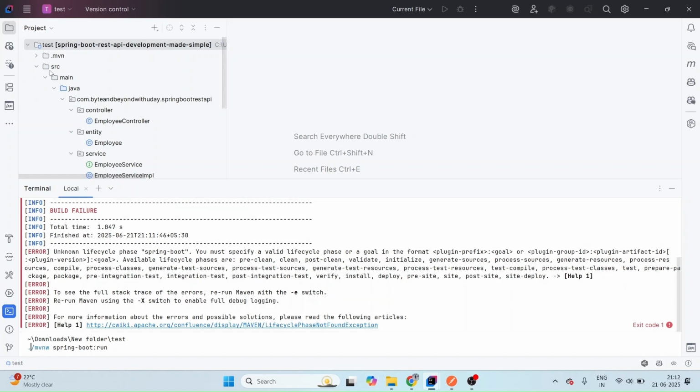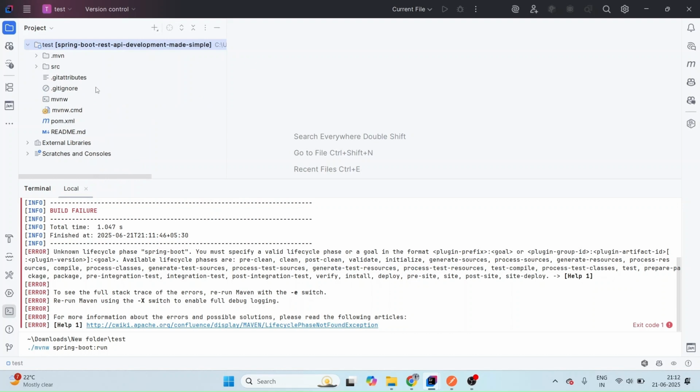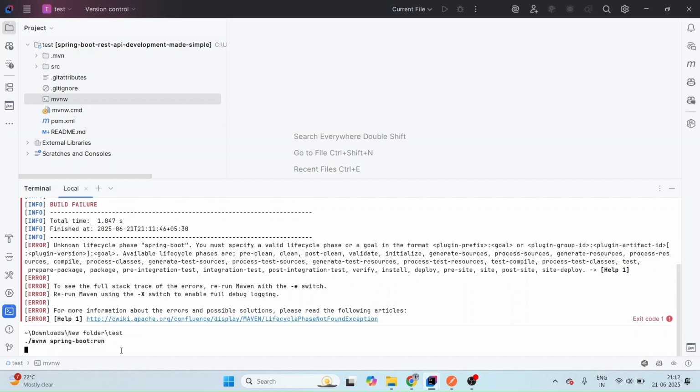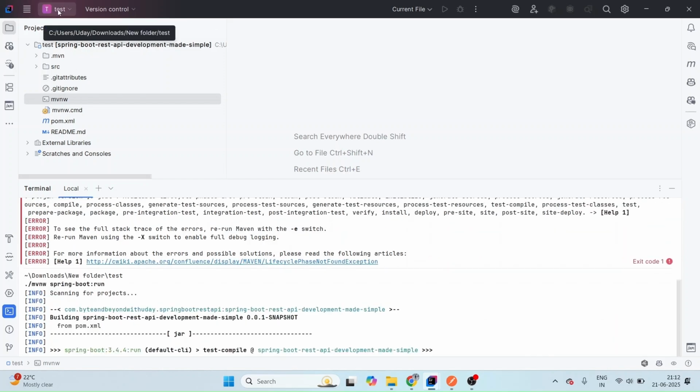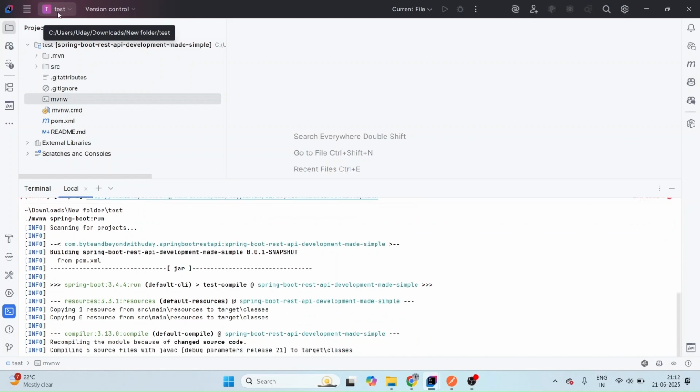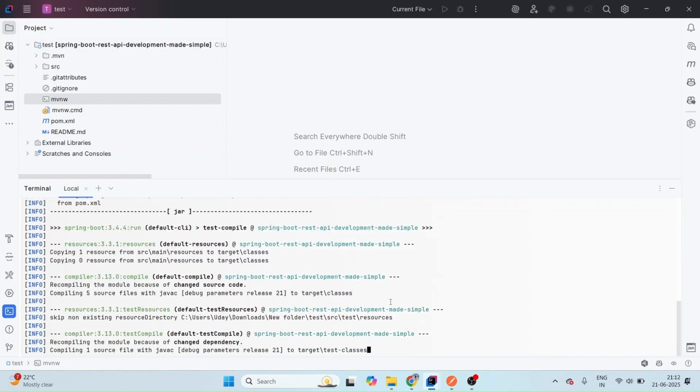In all the Spring Boot projects we get this MVN wrapper file, so we are pointing to this wrapper file using the dot and forward slash, and then this is the command to run the Spring Boot project. So I am hitting Spring Boot run. Now it should start. You can see this is our new cloned project downloaded from GitHub, and now it is starting up.